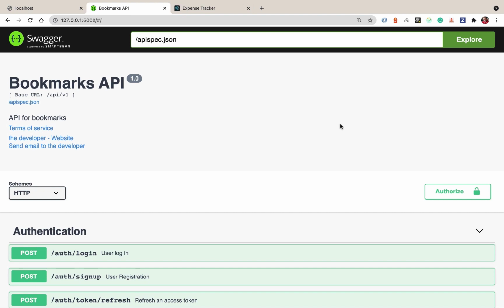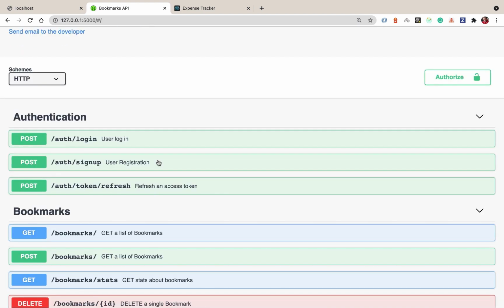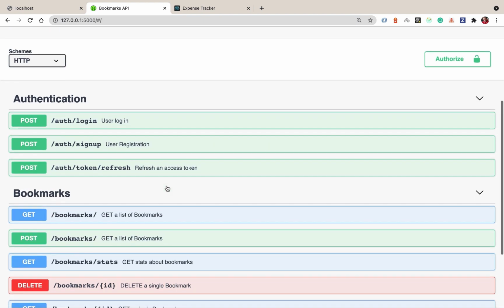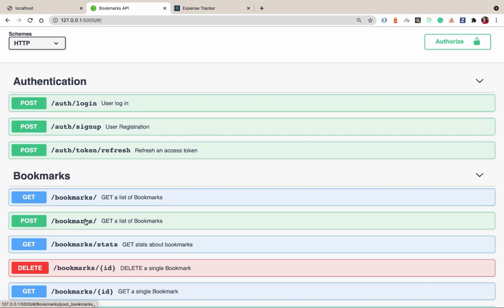In this tutorial series, we are going to be building a link bookmarking API such that users can be able to save links that they may want to check out in the future. Our backend is going to be multi-user, meaning that we are going to need a way for users to be able to create accounts and also to log in. When they log in, we will be giving them an access token that they can use to access the protected endpoints, like the ones to create a bookmark, to retrieve all bookmarks.